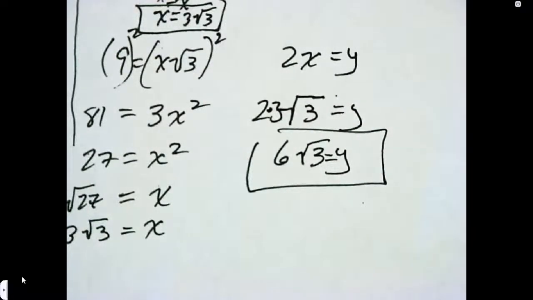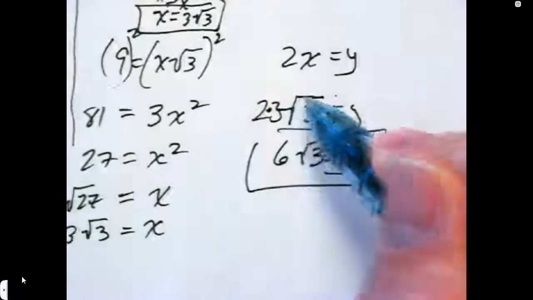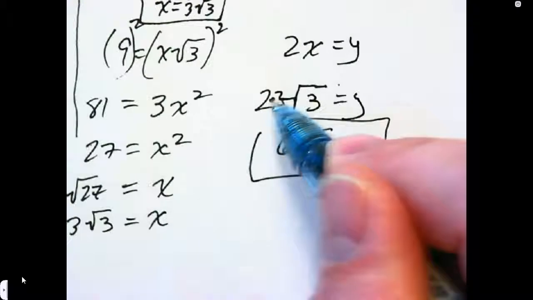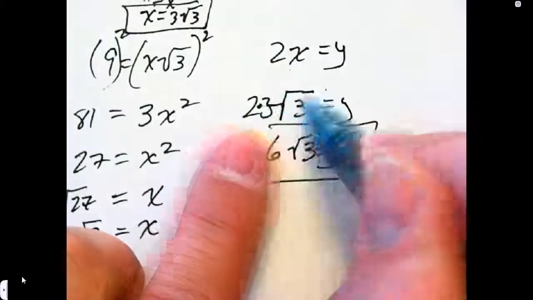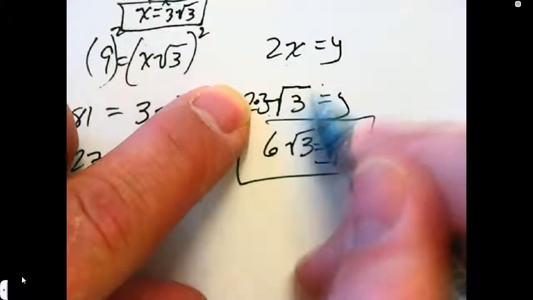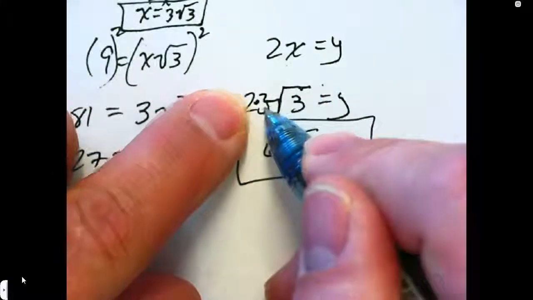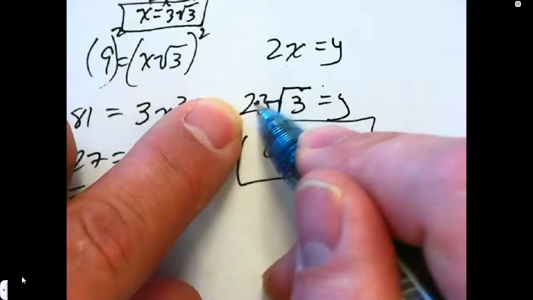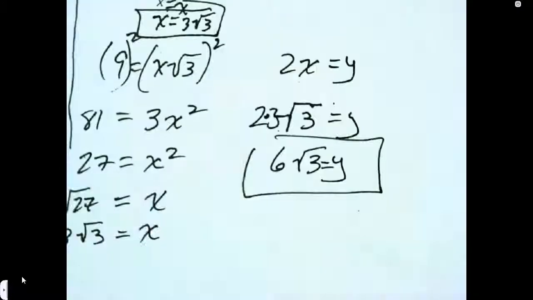Yes? Why don't you multiply the square root by 2? Why isn't it 2? Because your square root represents a number, and that 3 out in front of it says how many of those roots you have. You have 3 of them. So when you double it, you would have 6 of those, right? So you only have to multiply by the outside. Okay? Question?